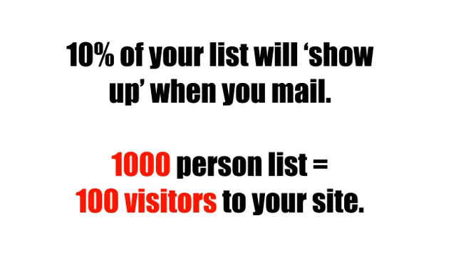But even if you have a small list of, say, 500 or 300 people on your list, you can do an ad swap with somebody that has 1,000 people on their list, and you can do some creative bartering or negotiation and say, hey, listen, my list is very responsive, and what I'll do is I'll mail for you 2 or 3 times or whatever it takes to match clicks. So they in turn will mail for you once. Let's say their list is 1,000 people. That should bring 100 visitors to your site immediately.